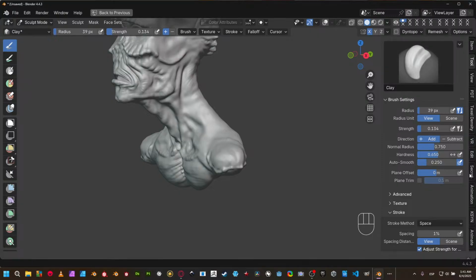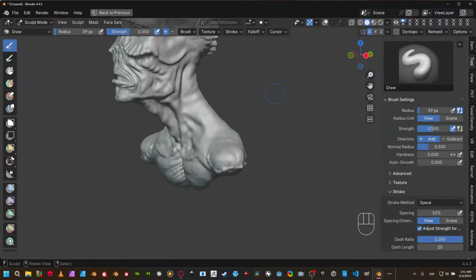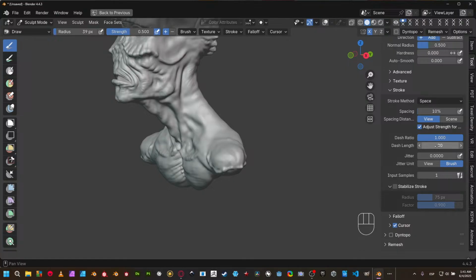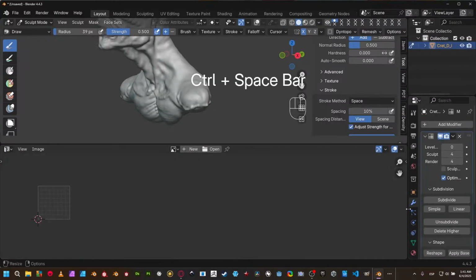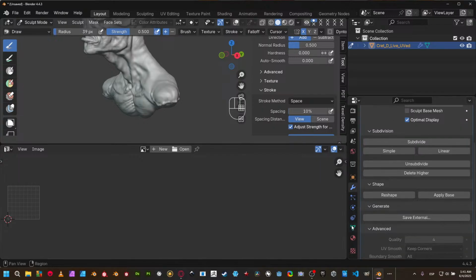Okay, let me show you something a little bit different. When you are working with small details like protuberances, pores and things like that, you can call textures in here also in Blender. That's not a big deal, but you need to call them in a very different way.